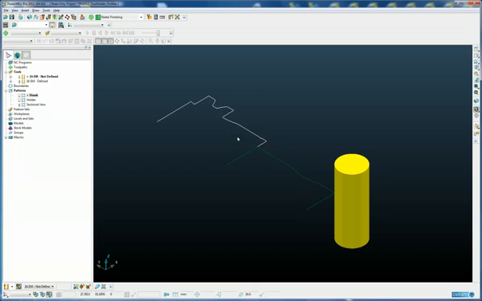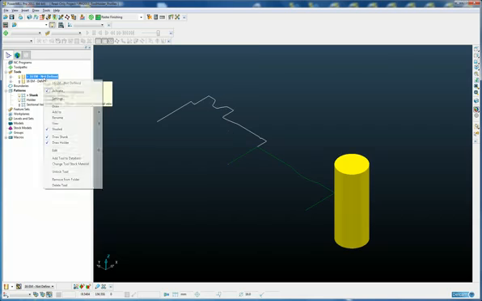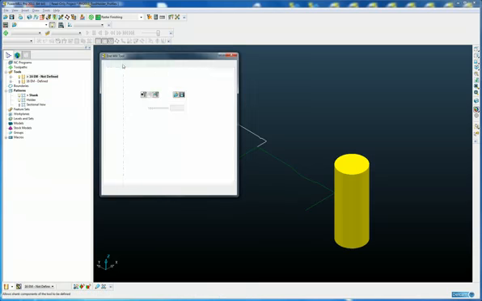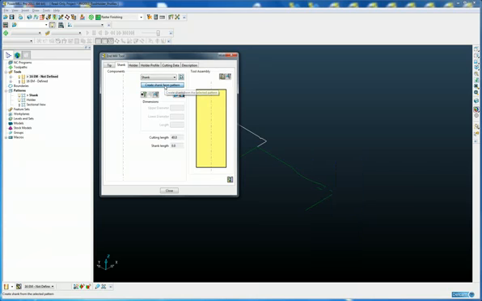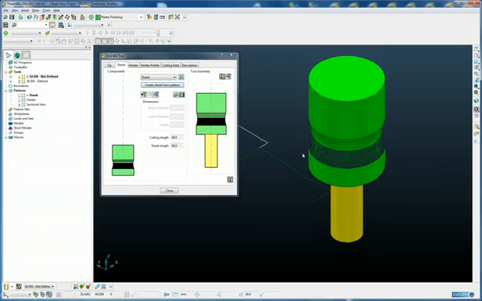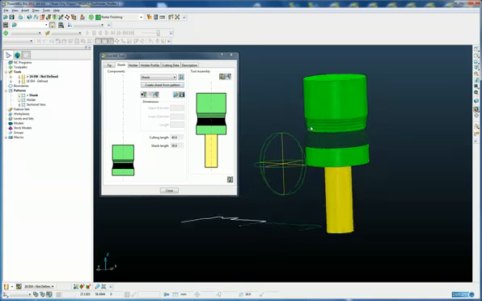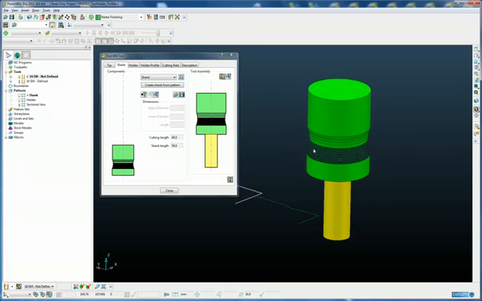Once we've generated the profile for our shank geometry, then to define the shank itself and attach it to the tool, we simply go to the shank tab on the tool form, specify the pattern that we want to use to define our shank, and click on the Create Shank button. So the profile is revolved and we get the 3D shank geometry defined.